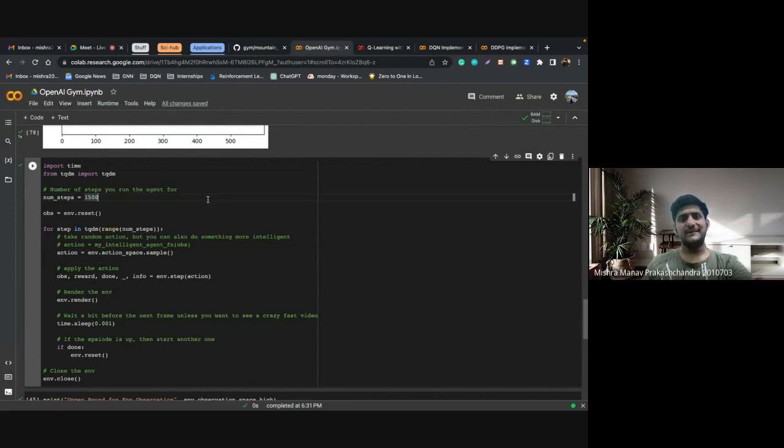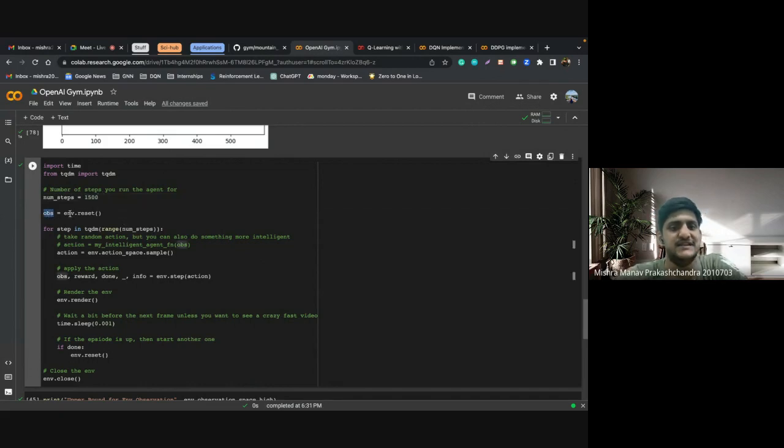You typically don't want an episode to run infinitely long, so you tend to cut it off at some point. If the goal is not found after this many steps, you say, okay, stop, you're clearly doing something wrong, and you restart the episode. So this num_steps defines the length of an episode. It's the capital T value when we look at the time horizon, right?